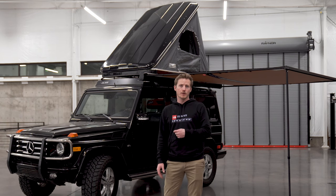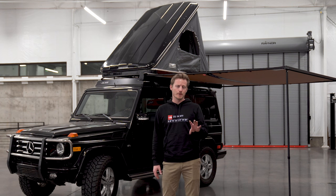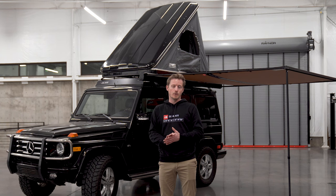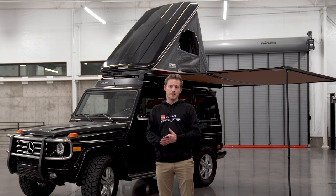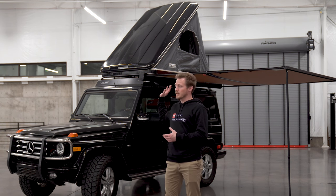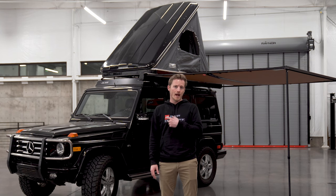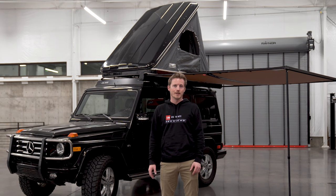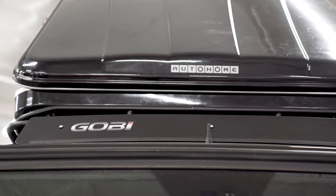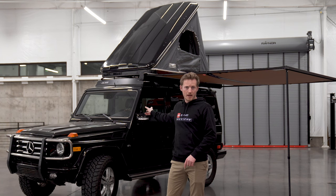With the paint correction and interior reconditioning done, we progressed a little bit with the cameras off. I want to highlight three or four very specific things in the next phase of this build — it's the camping and remote work capability, which is essential for me being able to work out of this for extended periods. First is the rooftop tent — I went with an Auto Home Columbus variant, size medium. The rack is a Gobi rack, which is the only rack I've used on any of my projects for the last decade. And with that, we've got the ARB awning and the fridge in the back.